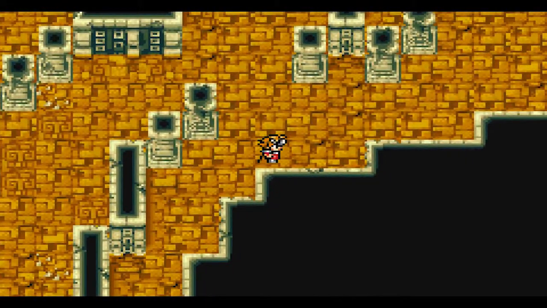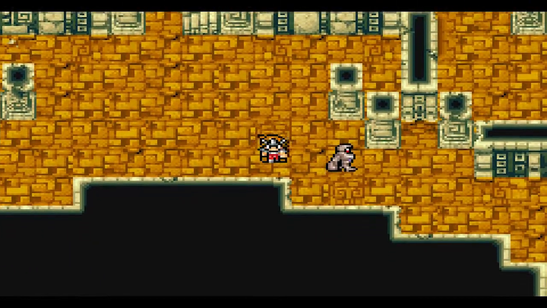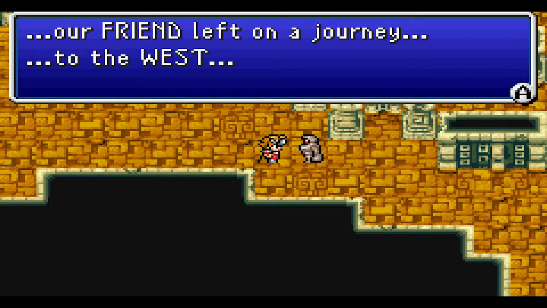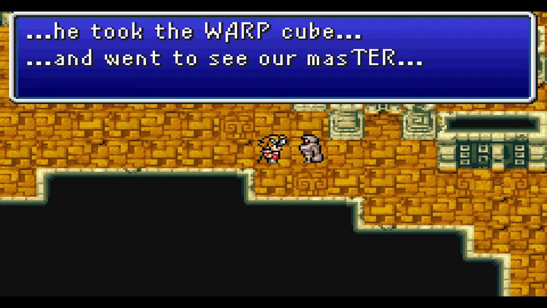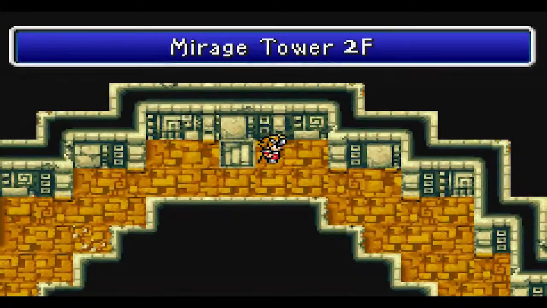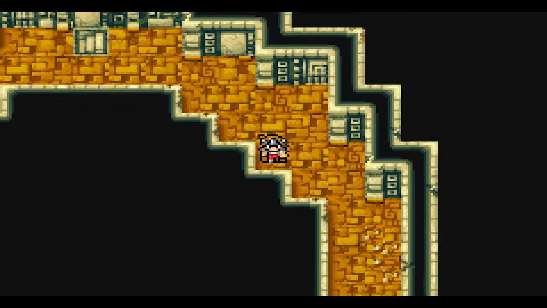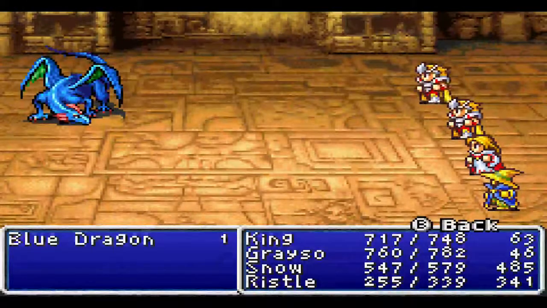So those were-tigers taken care of. Who's this guy? Our friend left on a journey to the west. He took the warp cube and went to see our master on a journey to the west. Now, I don't know which way to go here, so I'm just gonna go pick away and go.